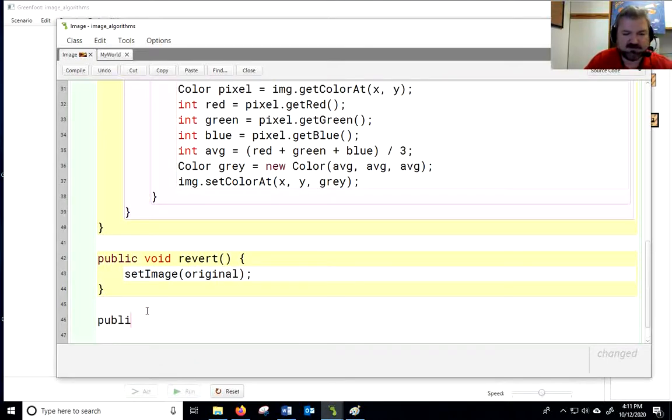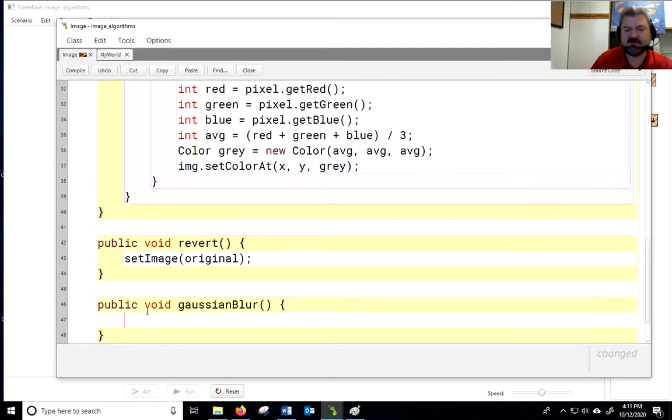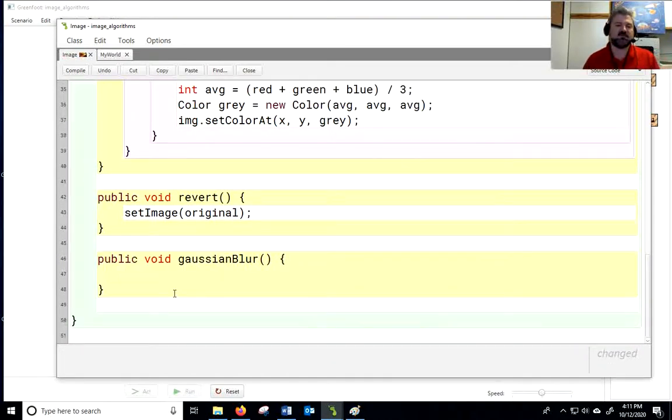So public void gaussianBlur. Okay, so the Gaussian blur is going to be a little more complicated because we're going to need to use the original image all the while that we're manipulating another one. So we can create a brand new image and then manipulate it if you want, or we can manipulate the current one and then keep our original.